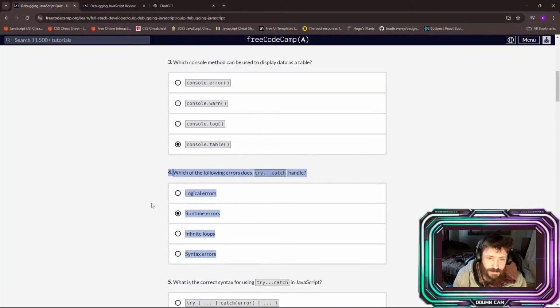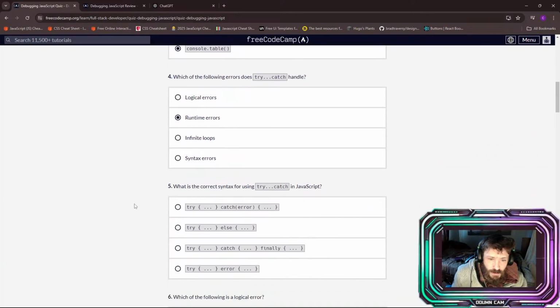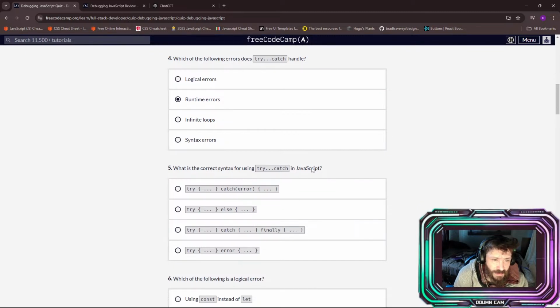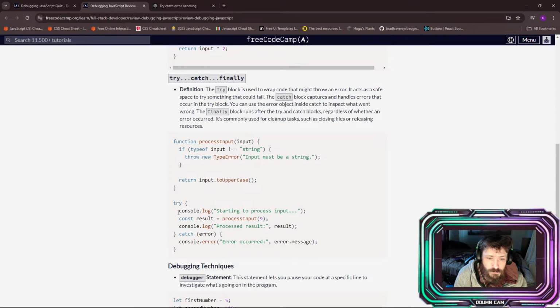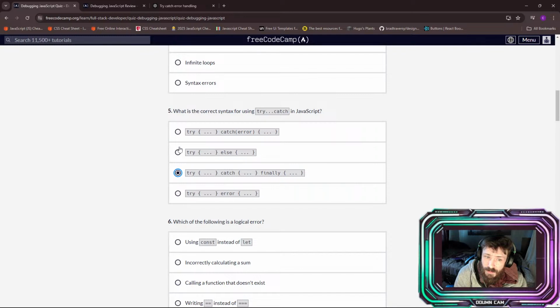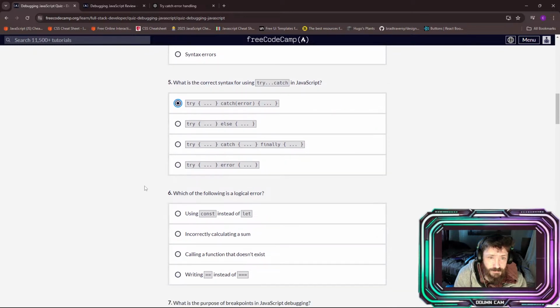Look at that. What is the correct syntax for try-catch? So try, catch, finally. Oh, it is the try-catch with the error there. My bad. Catch the error, right. And then inside console.error or error.